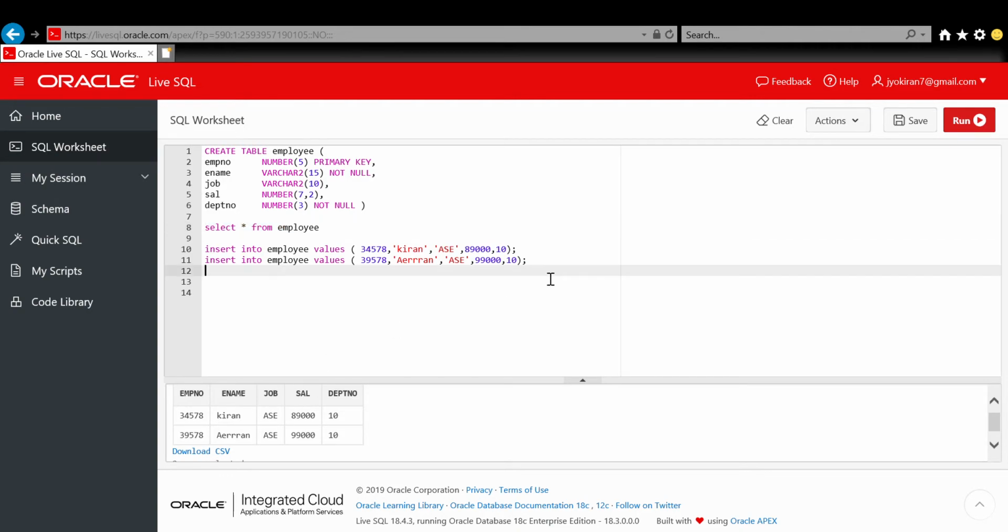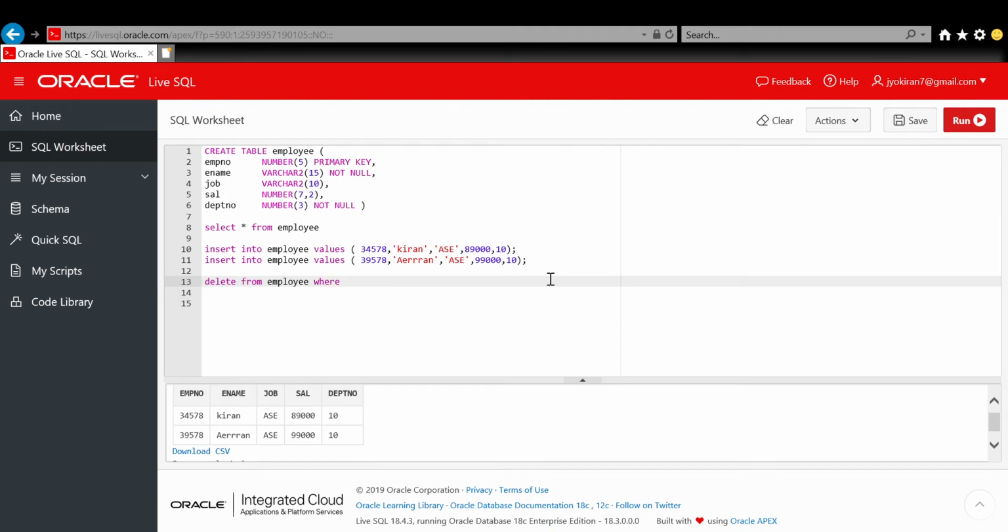Now let us go to the first difference between delete, drop and truncate. How will we use the delete command? The syntax for the delete command is delete from the table name, and we give some where condition.